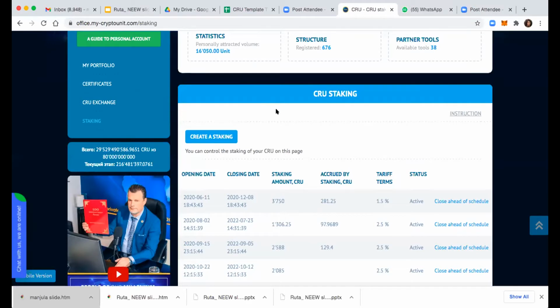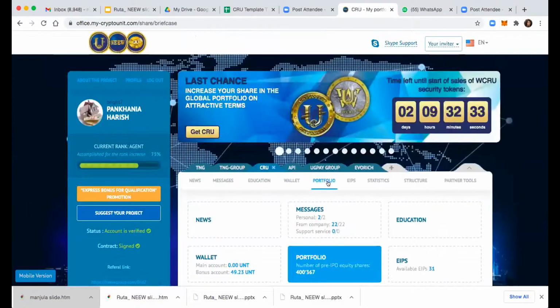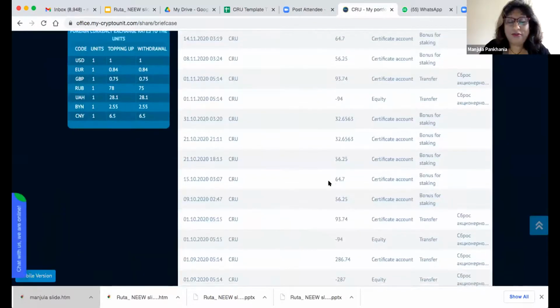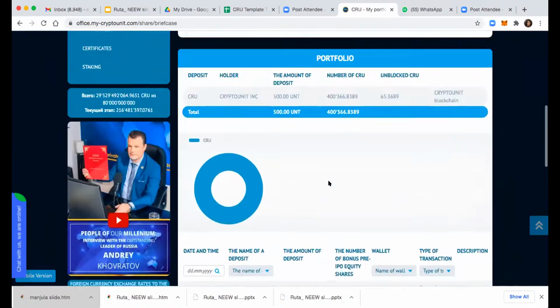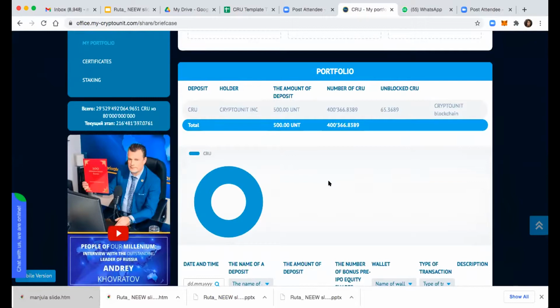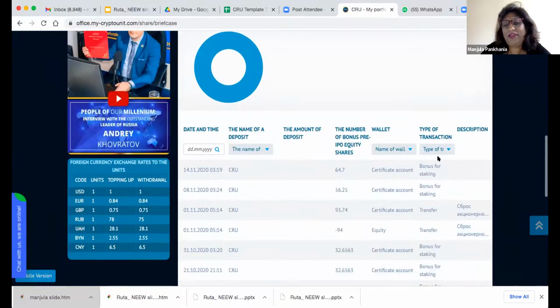Okay, so Gail, did you understand? Yeah, go ahead. Yeah, if you just scroll back up. So we're just going back. Can you see where it says type of transaction? It says date and time. Click on that.